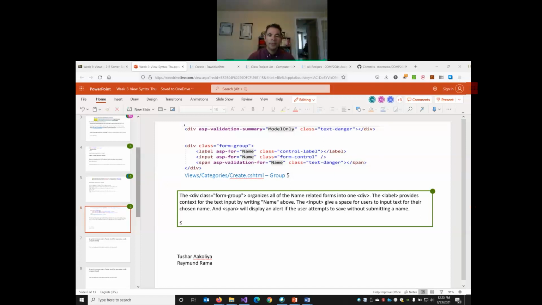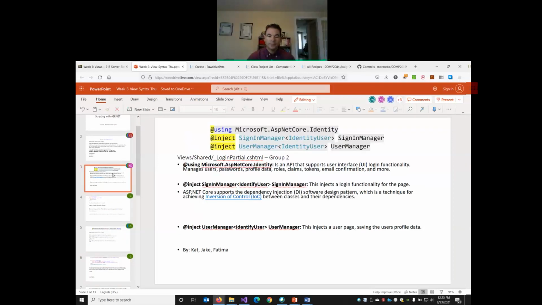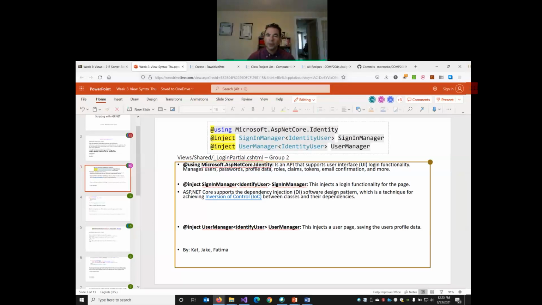Okay, so Tushar, Raymond, if you may just want to make a little note to that effect, that would be great. And then Gat, Jake, and Fatima looked at the login partial. We have these three lines right up at the top. The using statement lets us use the API for supporting login functionality.